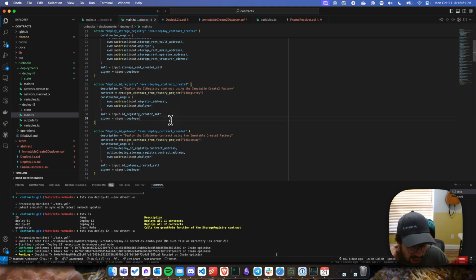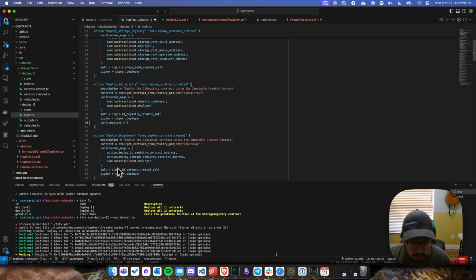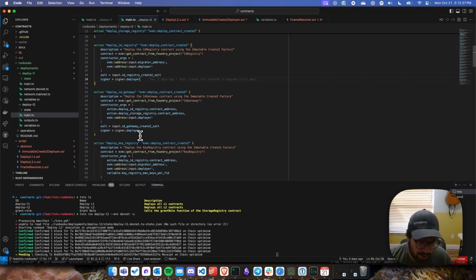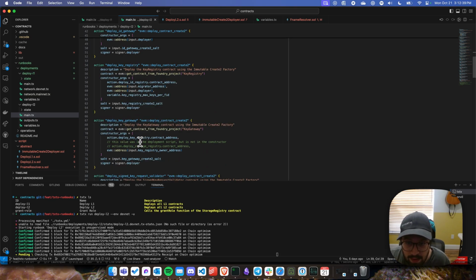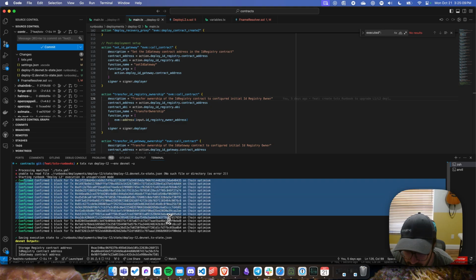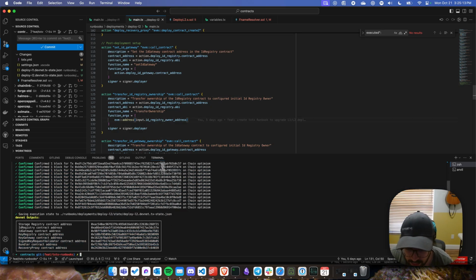And if you wanted to wait 5 blocks, you can do confirmations equals 5, and then downstream actions won't happen until 5 blocks have been mined. By default, if you just leave this out, it's one confirmation. So we're always keeping this ordered set of executions here. Here we have all these transactions that were executed and the addresses of the contracts we've deployed.